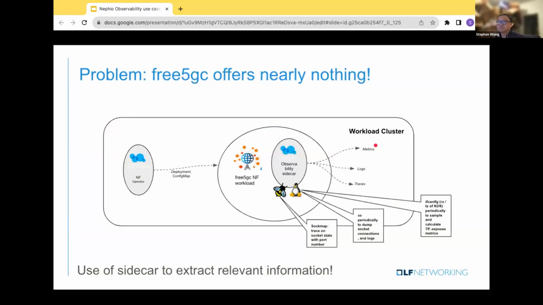But then nothing else. There's really nothing else. There's no metrics. There's logs, but then there's no metrics. There's nothing to tell you how many sessions are actually being used right now. There's obviously no throughput information on a system.